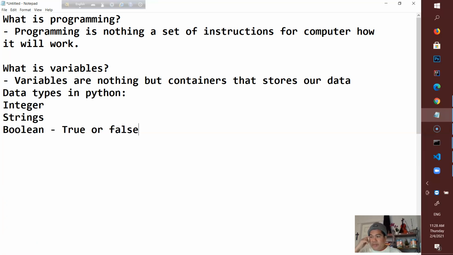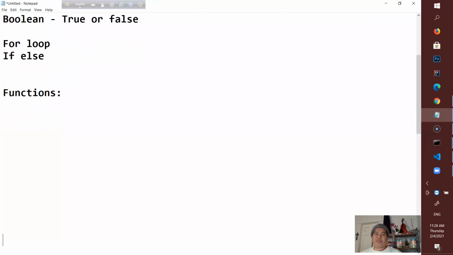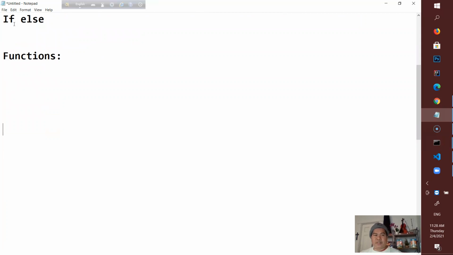Okay, so these are the things we have learned so far, and we learned also, I think, for loop. Okay, and we learned if else conditional statements in programming. And today we are going to learn about functions.